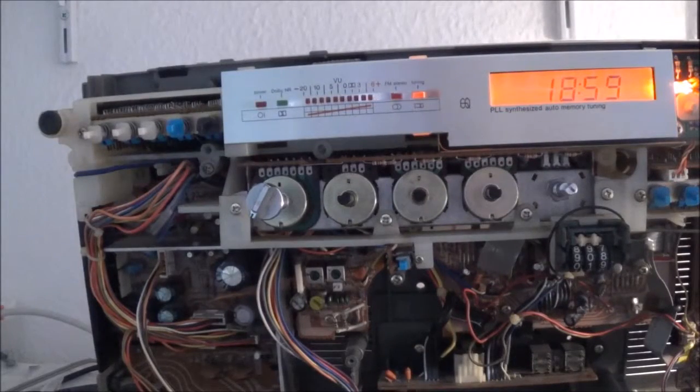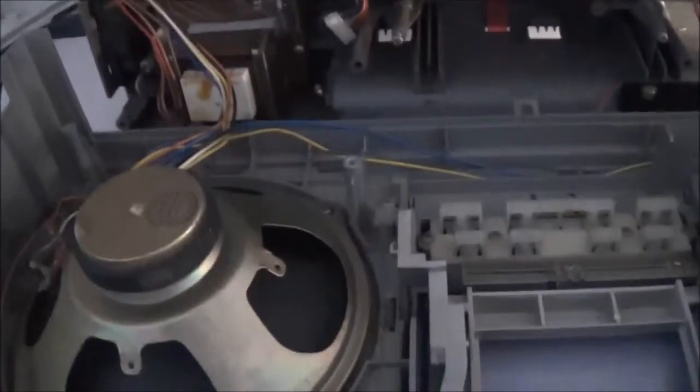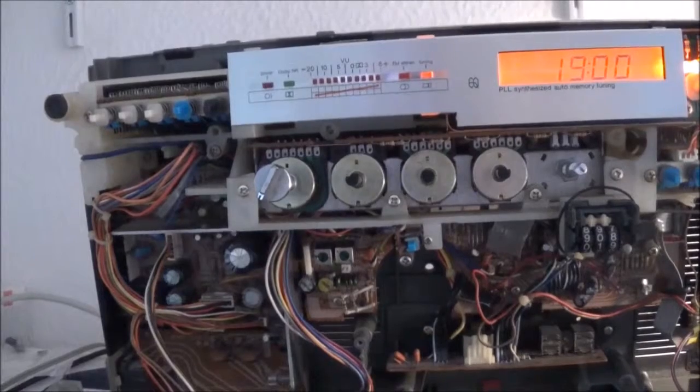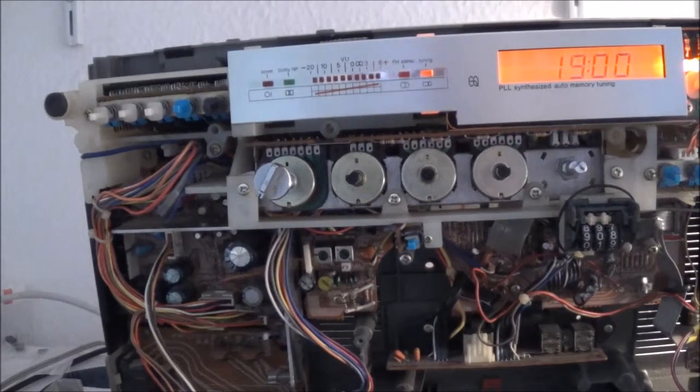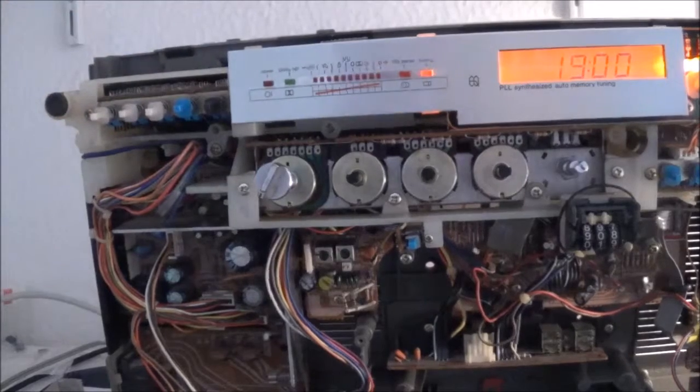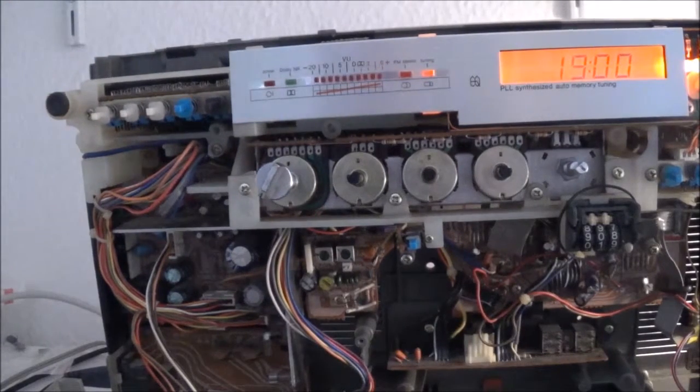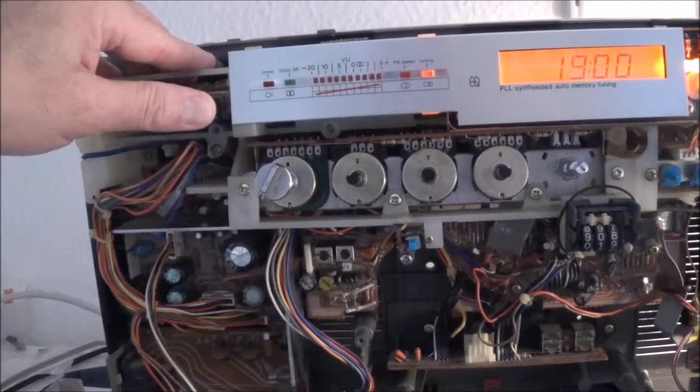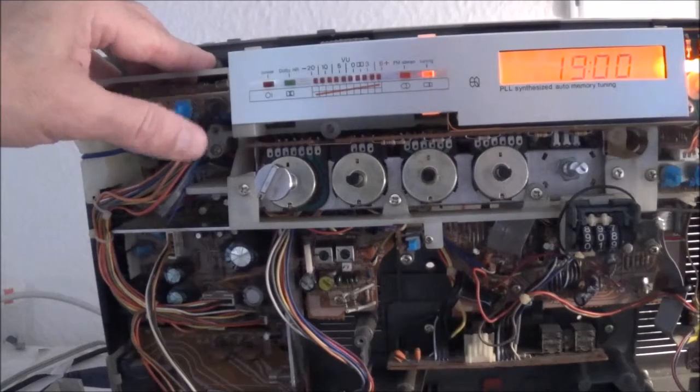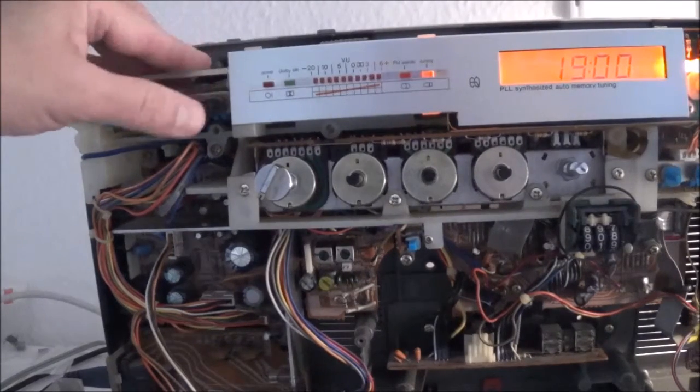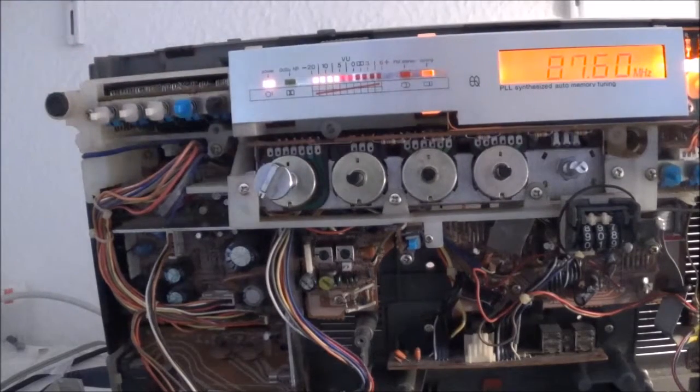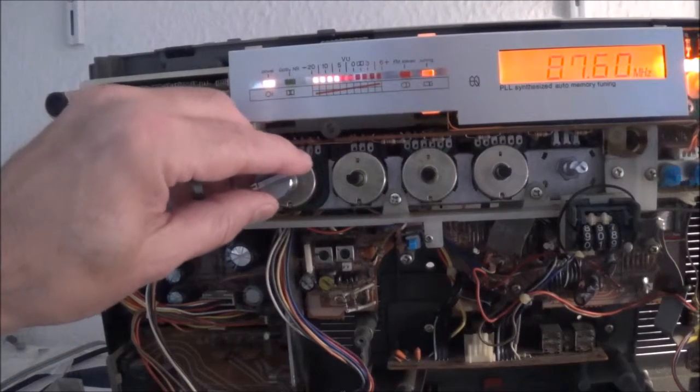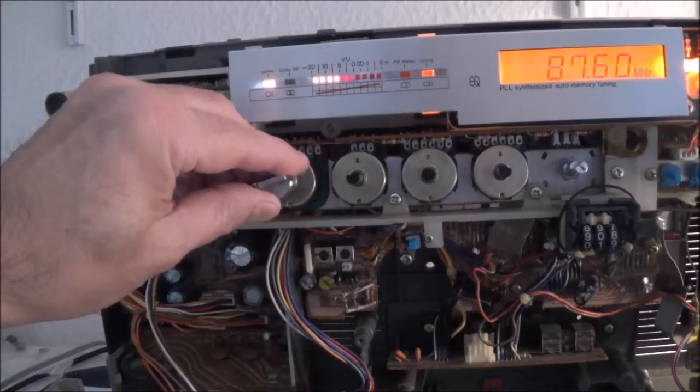Okay, I put everything back together now. I've got the loudspeakers hooked up here. Before, when I hit the power button, nothing happened—I couldn't get any radio or anything. And of course, I replaced that fusible resistor. I have no idea why it went bad now, whether it had just changed value over the years—I don't know, I'd be taking a wild guess. Okay, it's working. I don't have a station locked in, but I can hear the static. So I would venture to say the unit is repaired.